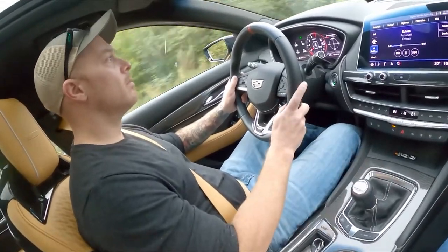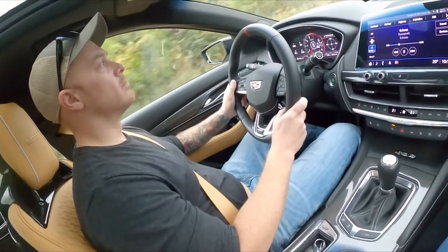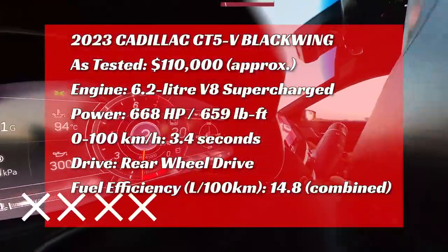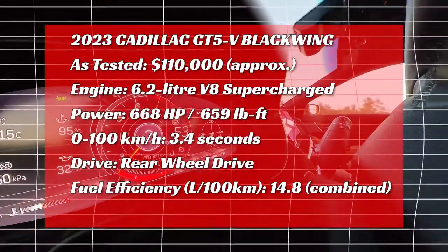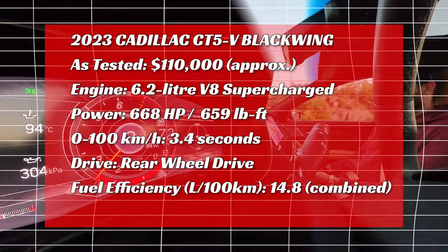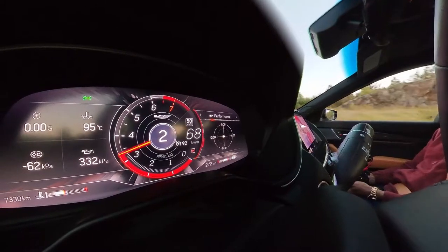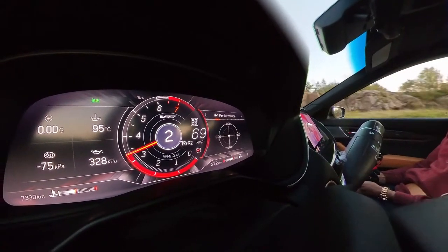Electronic enhancements to the gearbox include no lift shift, so there's no need to release the throttle pedal during wide open upshifts. And there's auto-rev matching, though I never turned it on. With just a little work to get in sync with the heavy, creamy, and solid action of this clutch and shifter system, and a little more work on your right foot throttle blips, you'll be working the exhaust sounds like a rev-matching pro in no time. Forget blips — the thundering downshift barks generate bigger grins when you nail them on your own, and if you need a little practice, well, that's a good time too. Miss Strickland, I'm a big fan of your work.